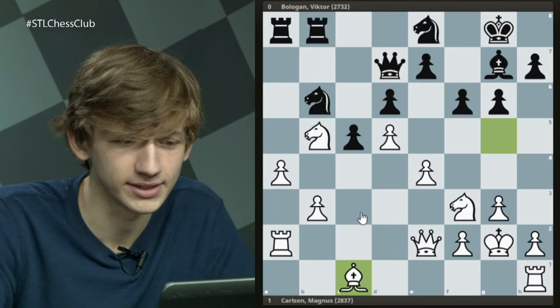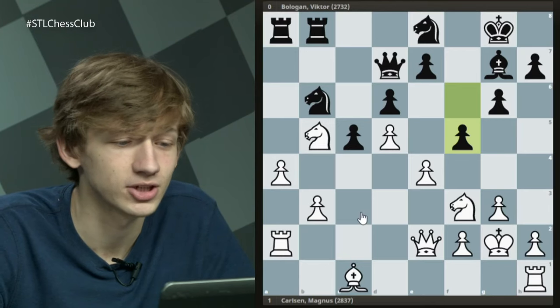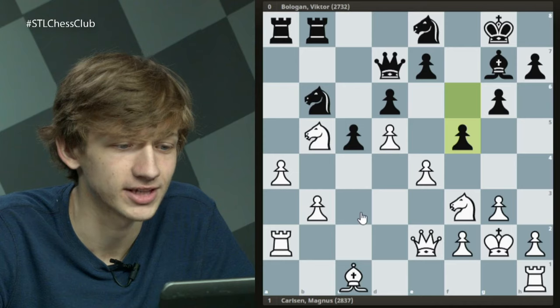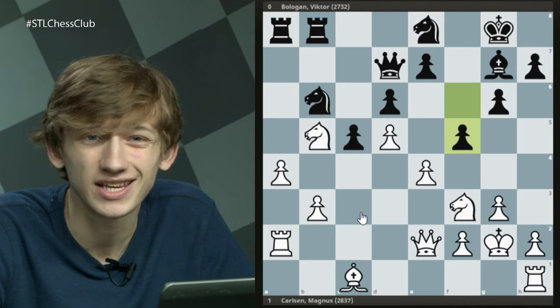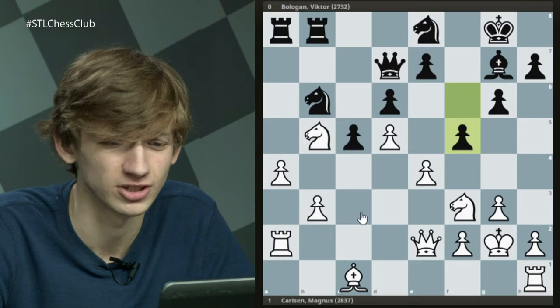And that move that he plays is f5. So f5 really breaks open the white center, and this is a nice way for black to try to find counterplay. But as I said, it's giving up a lot. It's really weakening the black king, and we'll see Magnus manage to take advantage of that.